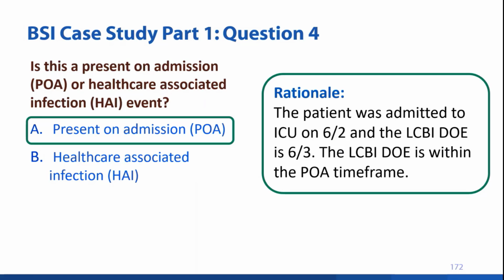The patient was admitted to ICU on 6/2, and the LCBI date of event is 6/3. The LCBI date of event is within the POA timeframe. If you recall from Marissa McMeen's presentation on Chapter 2, the present on admission timeframe is the 2 days before admission, the day of admission to an inpatient location, and the day after. Great job, everyone. Marissa McMeen will present the next section of the case study.